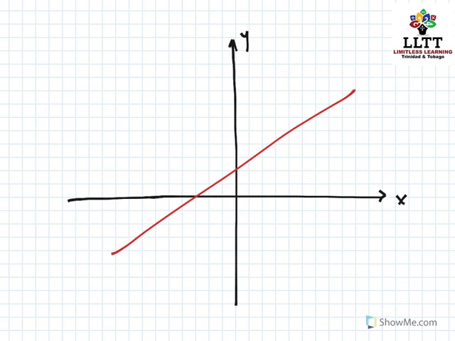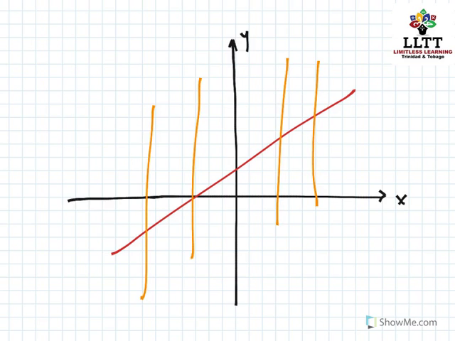So right now I've drawn a straight line. It's some random line with an associated equation, and I want to know if this line is a function or not. Well, according to my vertical line test, if I put a vertical line anywhere along this red line, my vertical line must only cross my red line once, and everywhere here that I've dropped a vertical line, it has only crossed my red line once, so that means that this red line is a function.